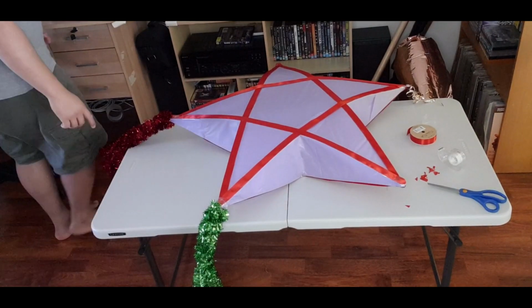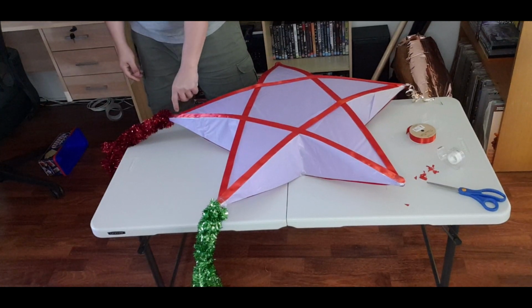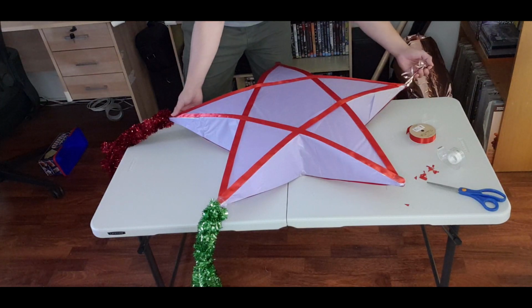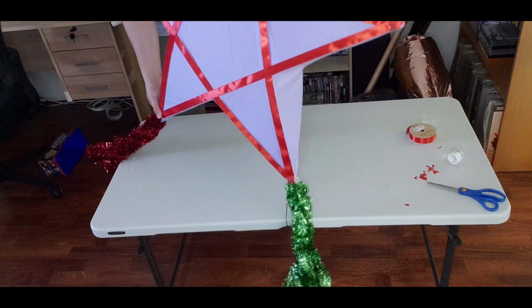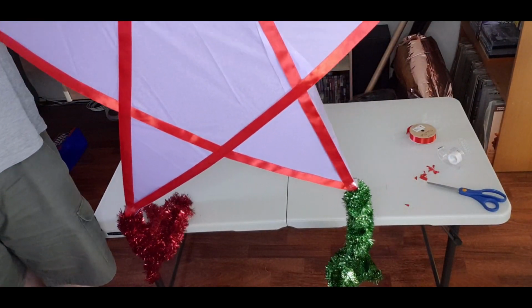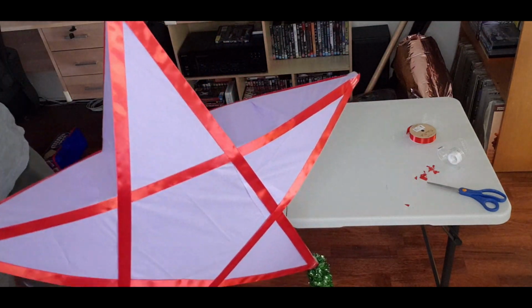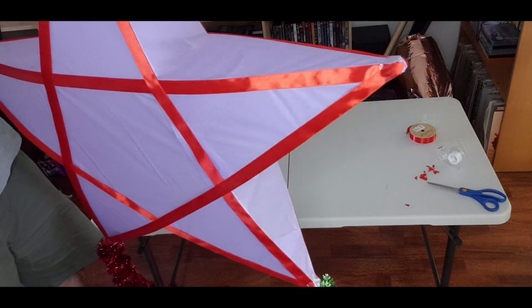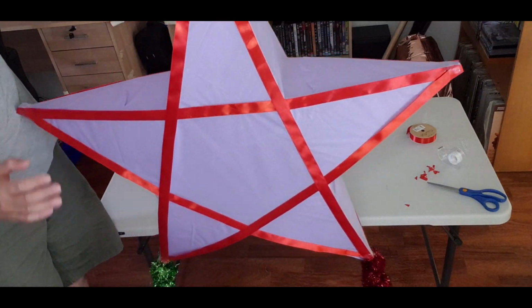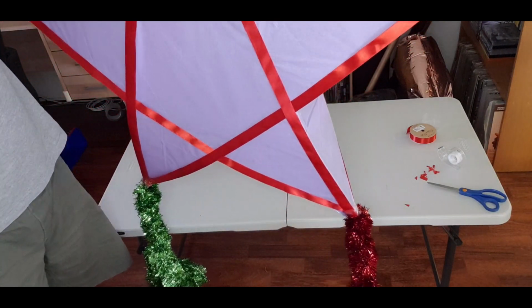Alright, guys. The tails are on. And I made a makeshift sticky lever to close and open the latch. It's basically done. So there's the two tails. So that's the little bit rough side. This one is the more kind of smoother side. Yeah, there you go, guys.